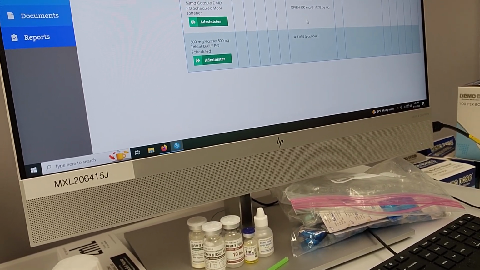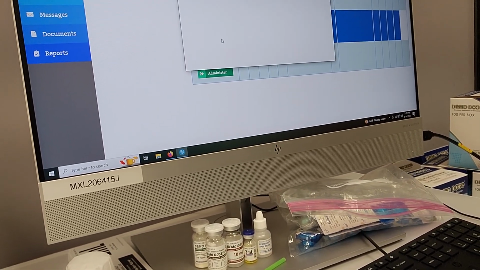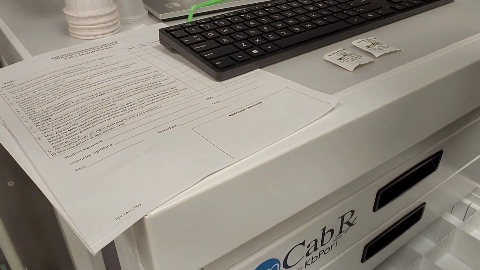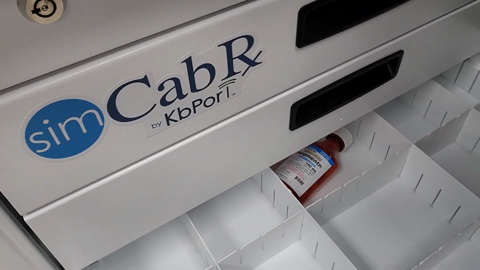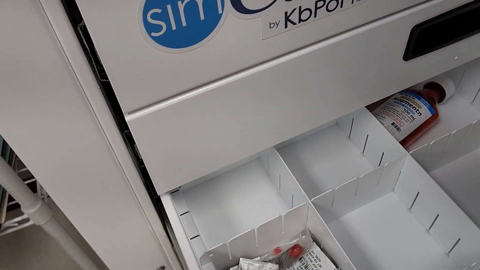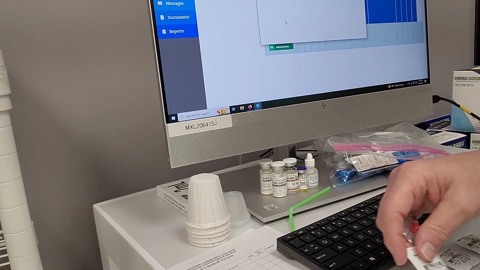Okay, the next medication I'm going to pull is my Colace. So I'll click on that. It's going to tell me to scan. So I need to find that medication in the drawer first. So I'm tipping the camera so you see the drawer. I think you can see the drawer. And I'm going to pull Colace. I'll close the drawer. We'll come back up and I'll look at the Colace.